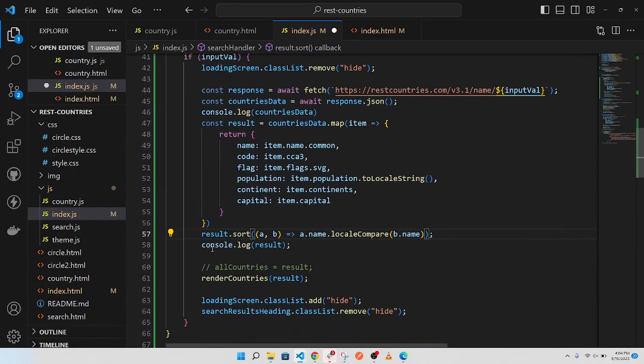So you notice when we mapped over countries data to get results, we had to assign it to results. But for sort, there was no such thing. Any ideas why? It modifies it, but it doesn't create a new array. Which one is it?